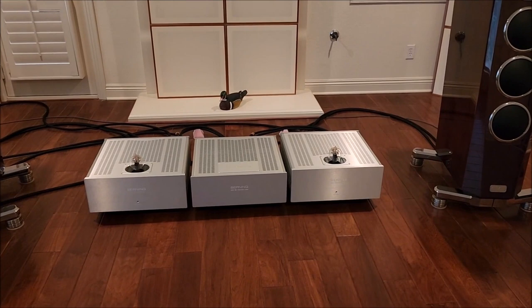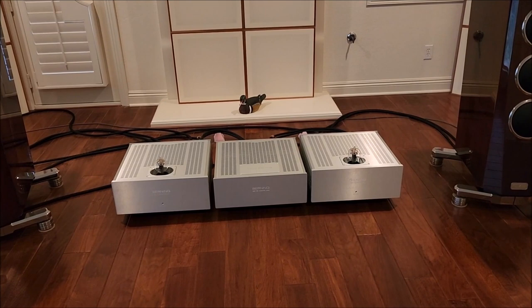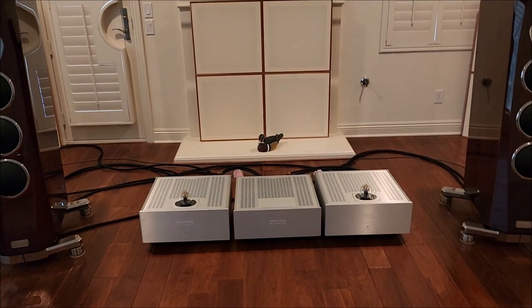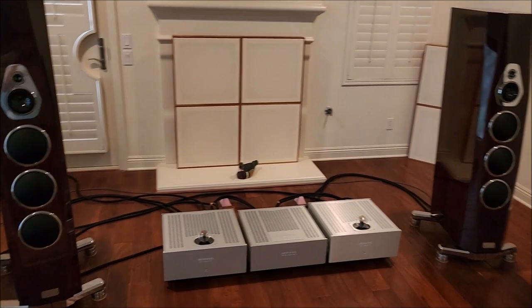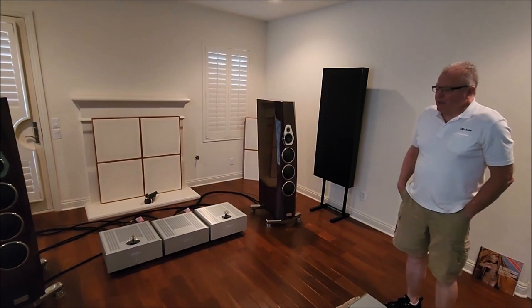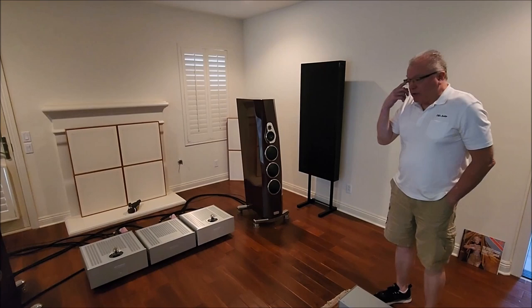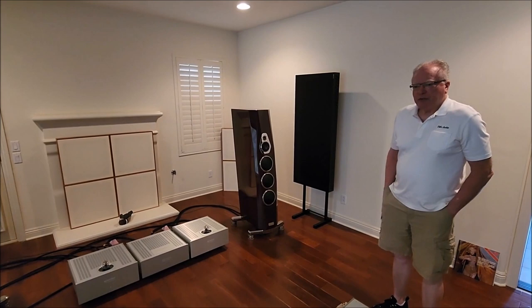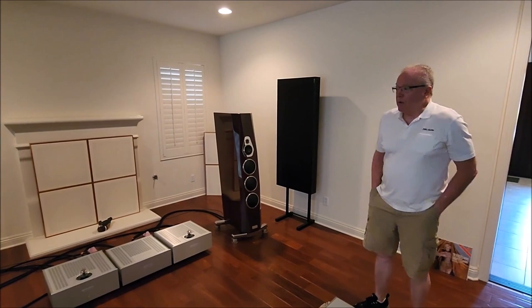These produce just about 20 watts. Because of David's so-called ZOTL output circuit, they have the ability to run a relatively conventional speaker of conventional impedance and sensitivity. Unlike a lot of low-powered SET amplifiers — traditionally transformer-coupled — that struggle with conventional loudspeakers, the Burnings do a brilliant job of running them and are able to couple to a very wide range of speakers.